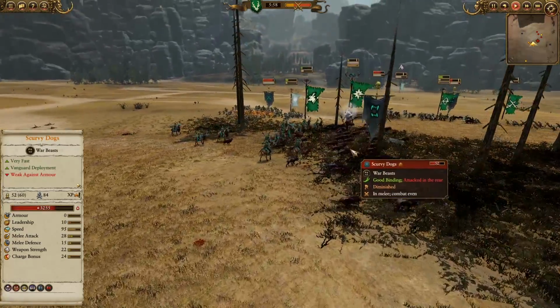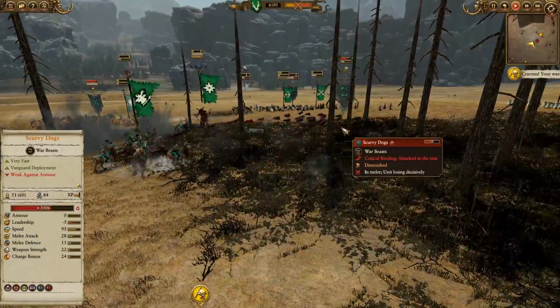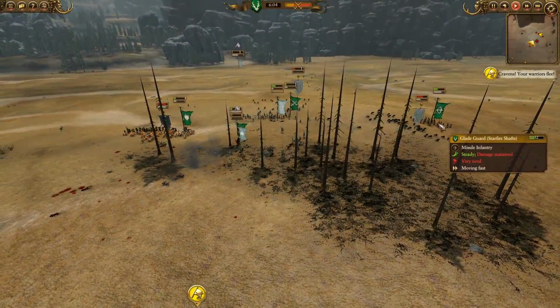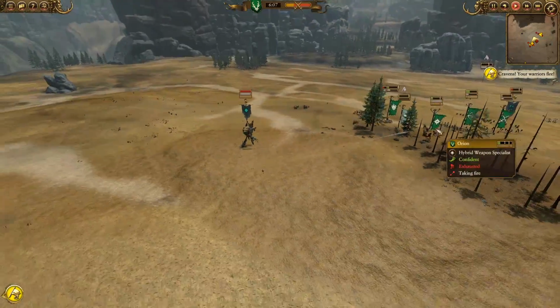Orion also comes in, so we get a good charge here. Scurvy Dogs are going down in pretty substantial numbers. Granted, that Noctilus firepower, very, very nasty stuff, and he is able to get some archers. Granted, they're out of ammo now, so it's not really a huge deal to lose those guys.